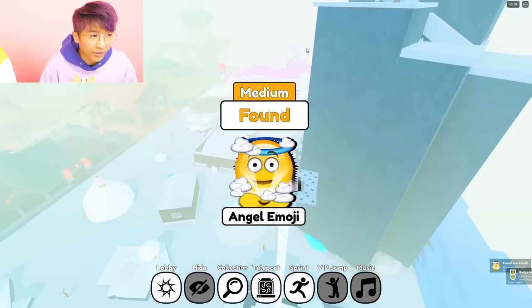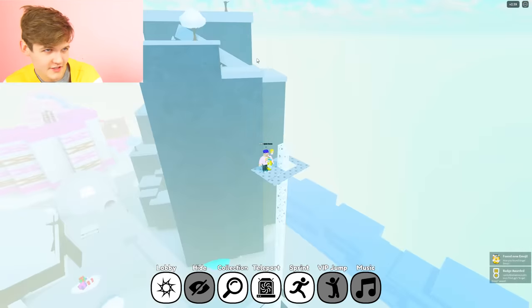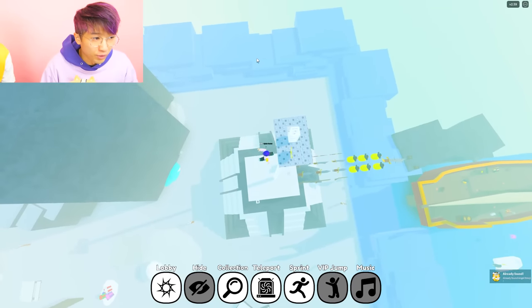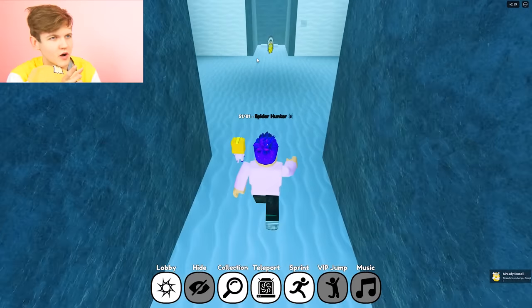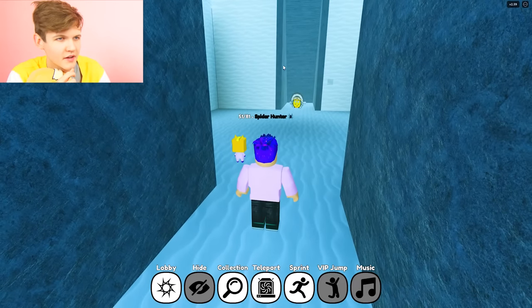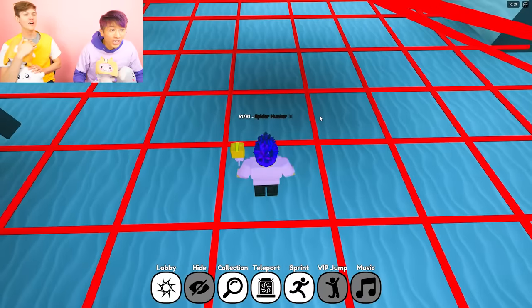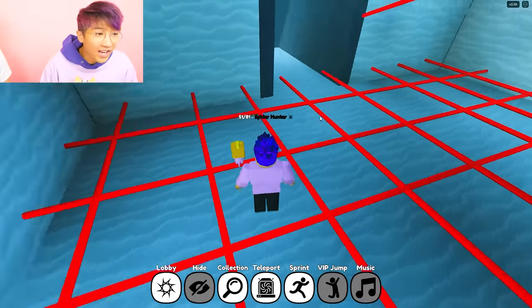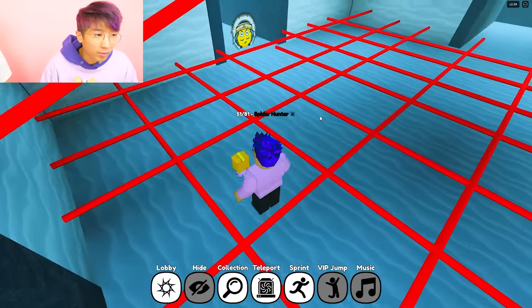Wow. Okay, got this. Got the angel emoji. Wait, how do you get up there? Gotta be a teleporter. Yeah, a telepotato machine. Okay, guys, there's gotta be a max level here. Can you go up? Oh, there's like a button on there. Oh! Oh my goodness! Wow! That is so cool. That's really creative. Wow, I almost didn't even see the button.